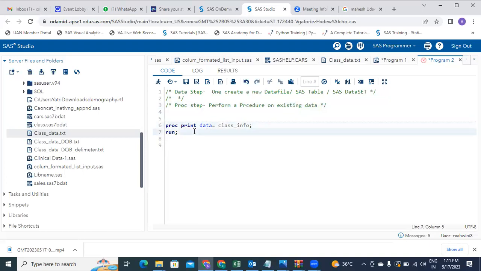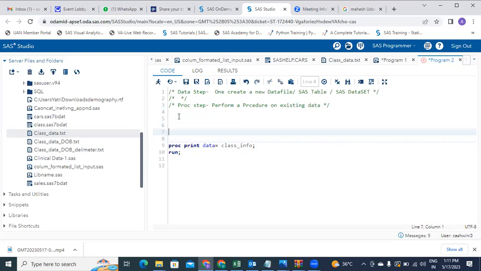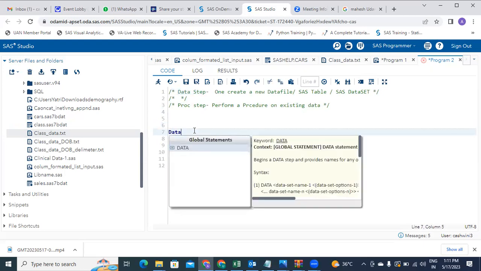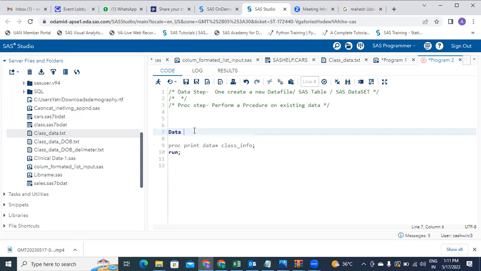How to make this data available in the environment is we can start creating data by typing in the values, where we'll be creating rows and columns. So how to create data? We had got introduced to the data step, so let's understand by writing a data step. I want to create a data set named class underscore input. Got it? So I'm going to create this data.